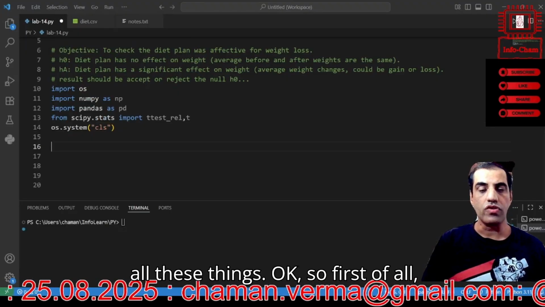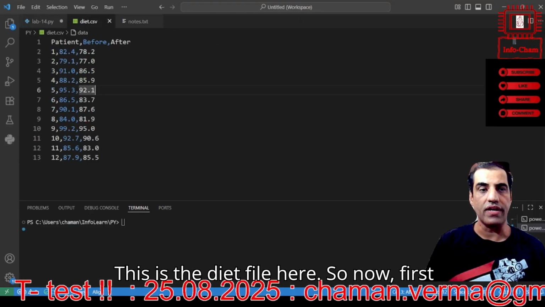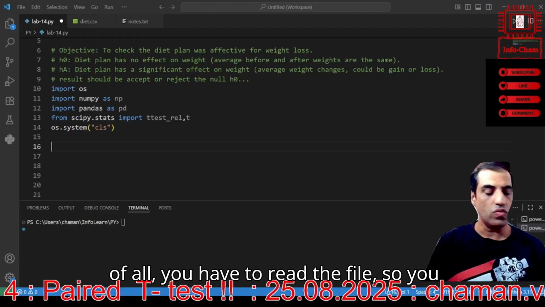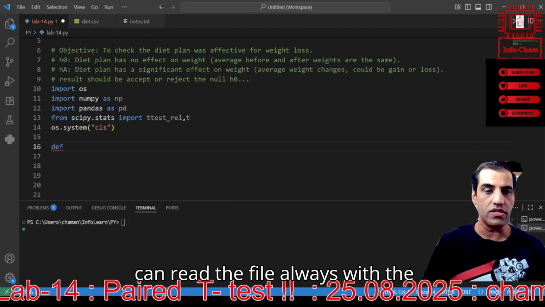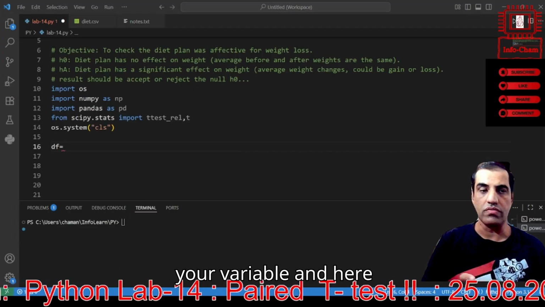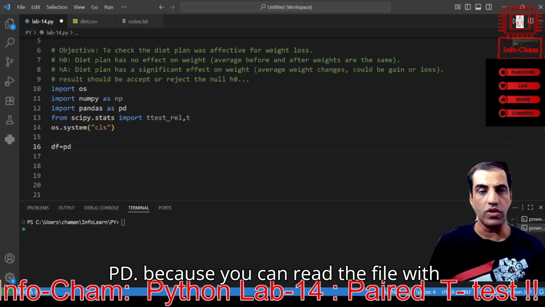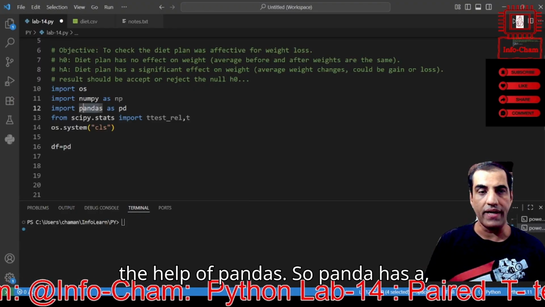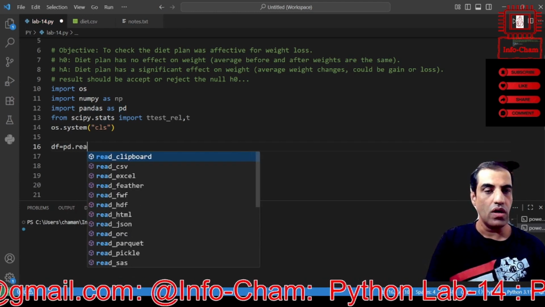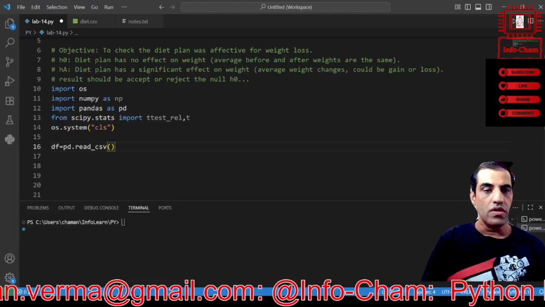So first of all please have a look, where is our file? This is the diet file here. So now first of all you have to read the file. You can read the file always with a data frame. You can create your variable, and here pd, because you can read the file with the help of pandas. So pandas has a csv reader.